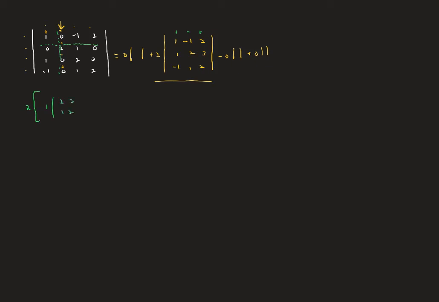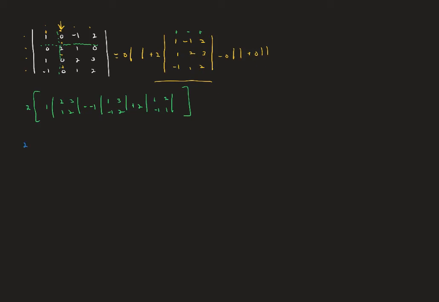2, 3, 1, 2. It's going to be a minus the negative 1 times its minor, which is going to be 1, 3, negative 1, 2. And then plus 2 times its minor, which is going to be a 1, 2, negative 1, 1. So now we can do these doing our down minus up.